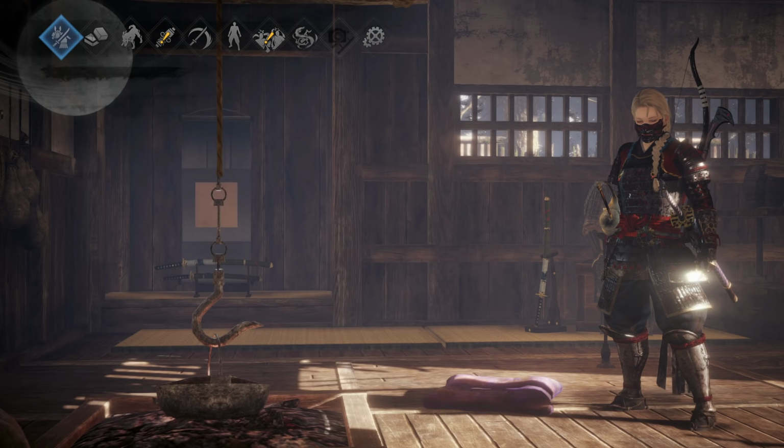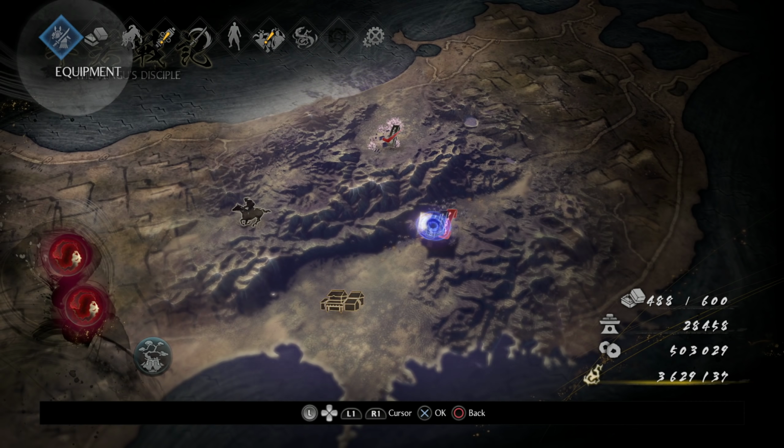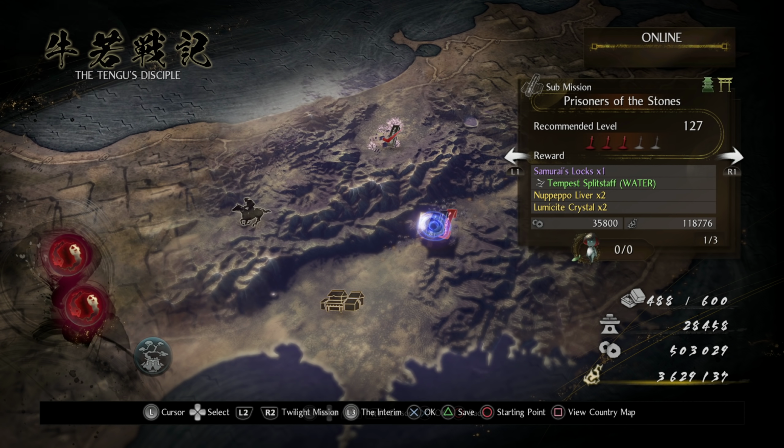We have one more episode, which will look at Prisoners of the Stone to get the final Guardian Spirit for this DLC. And then we'll do Tale of the Tyra and Bond of the Blade. So stay tuned, and I'll catch y'all soon enough as we wrap things up.